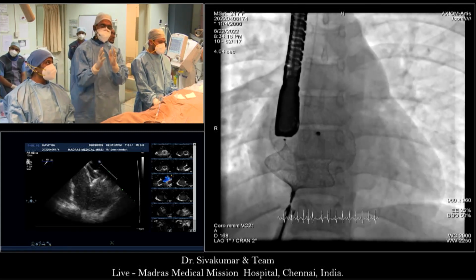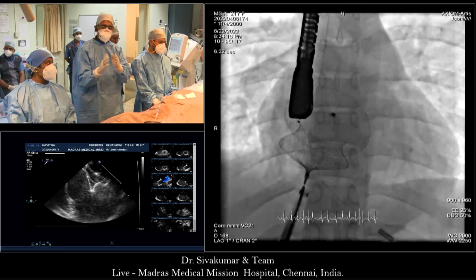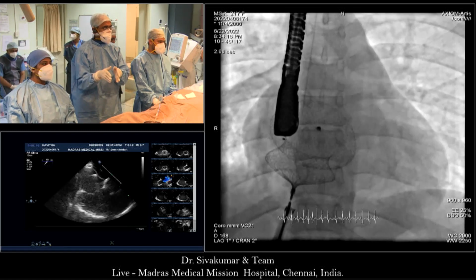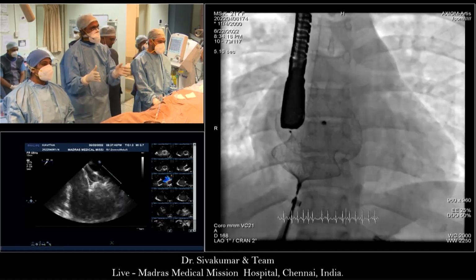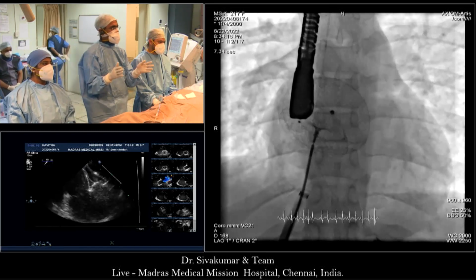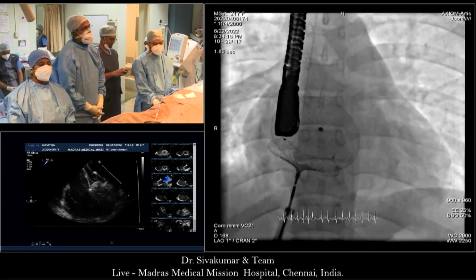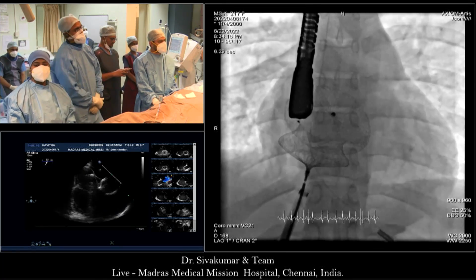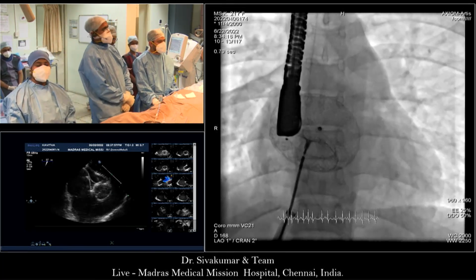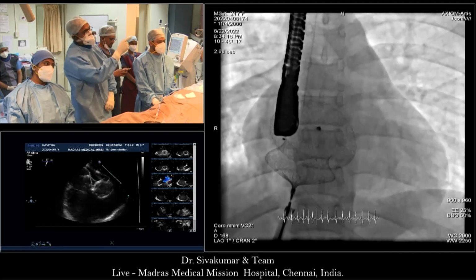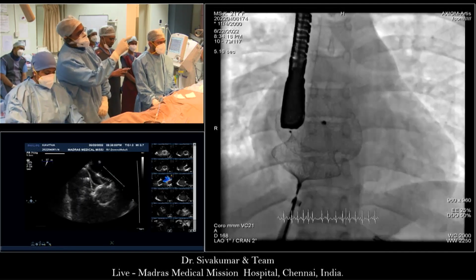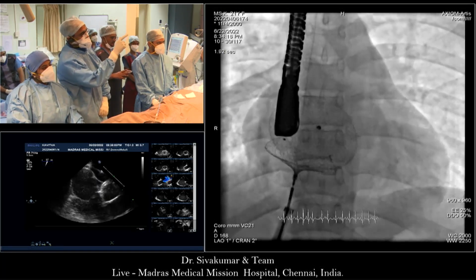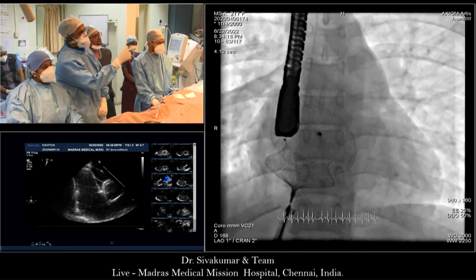If I had oversized this particular device, the posterior discs would have been separated out. The inferior disc would have been separated out. Now we have posterior and inferior margins touching each other. So I do agree with many of the experienced operators, but this actually looks good to me. In fact, now on transesophageal, at the posterior-inferior margin that Srija is showing, the two discs are touching each other. This means that it is not oversized.